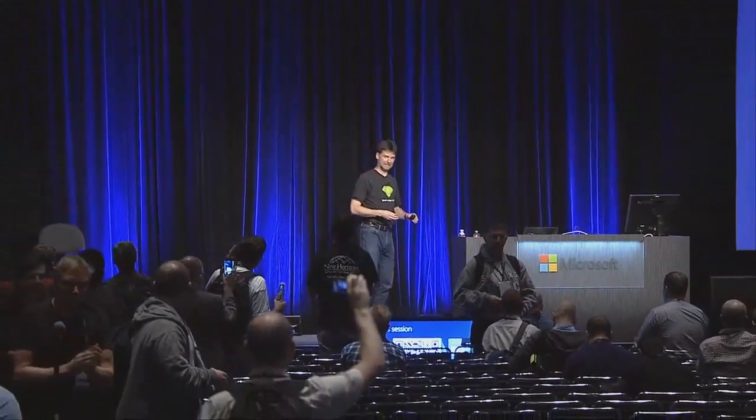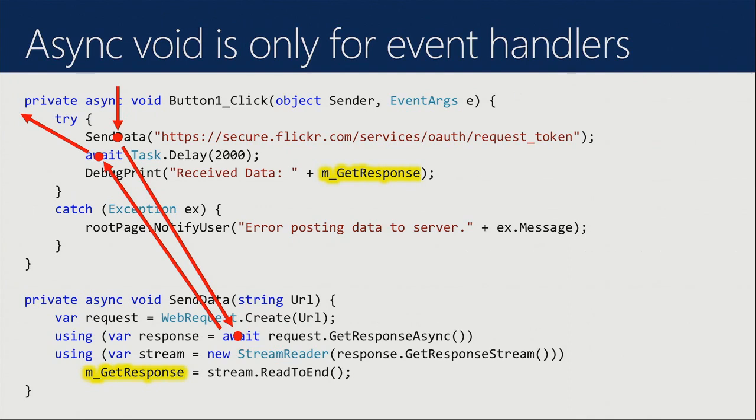And then it returns. So the method returns back out for resumption later. Well, the next thing I'm doing up here in my event handler is I'm also awaiting something. So now I also return to my caller, whichever thing fired the event in the first place, and I'm out.